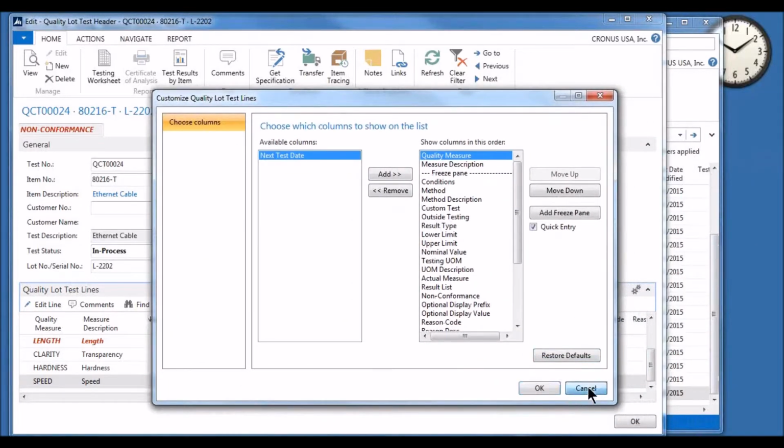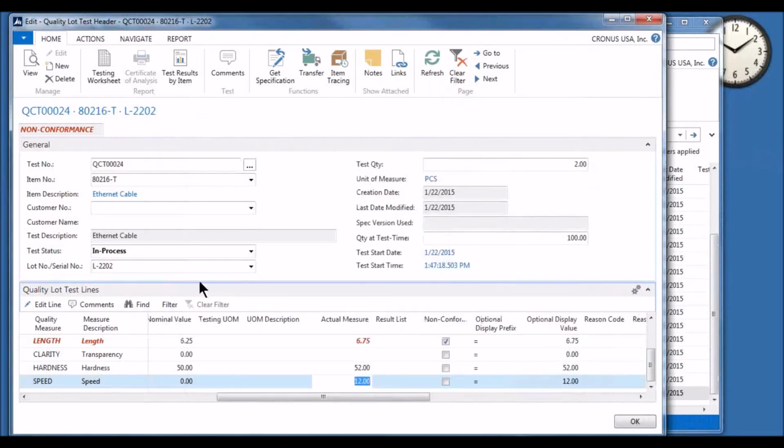So maybe location's in the header. I don't see it. Probably have to go to the designer and bring in location code up here. But either way, you've got to decide whether you're going to take it out of the QC location and put it into available inventory. Remember, that's with this transfer option.